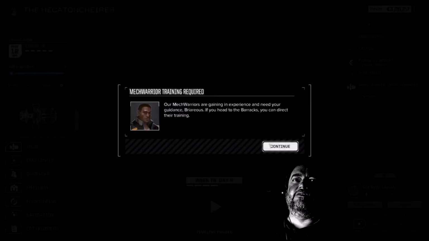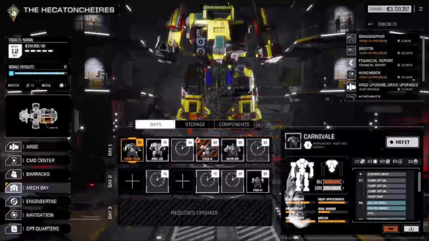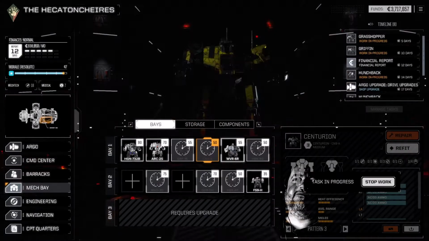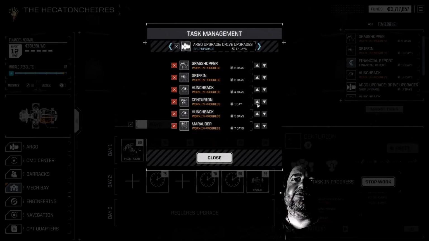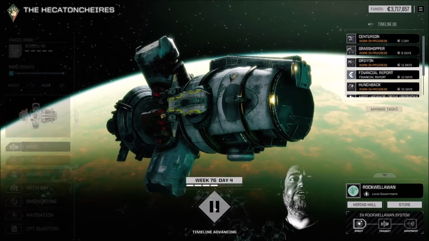So we'll see what the repair bill is for the Centurion, but hopefully it won't take us too long. We'll be able to roll forward and let's see what the bill is. Right, repair. Just a day, 3,000 C-bills. Repairing that shield arm is really no problem. So let's just pop the Centurion up to the top. The Grasshopper is still 5 days after that, so let's just roll forward in the Argo for a day.